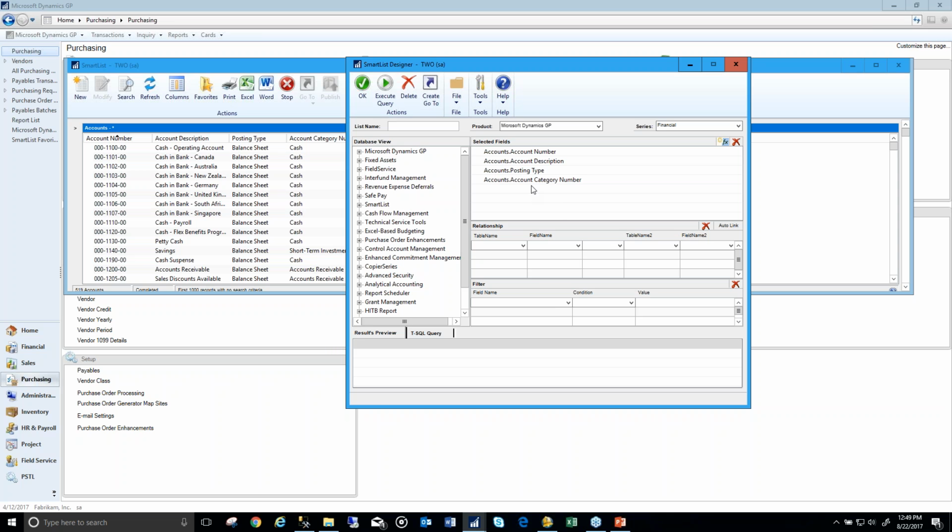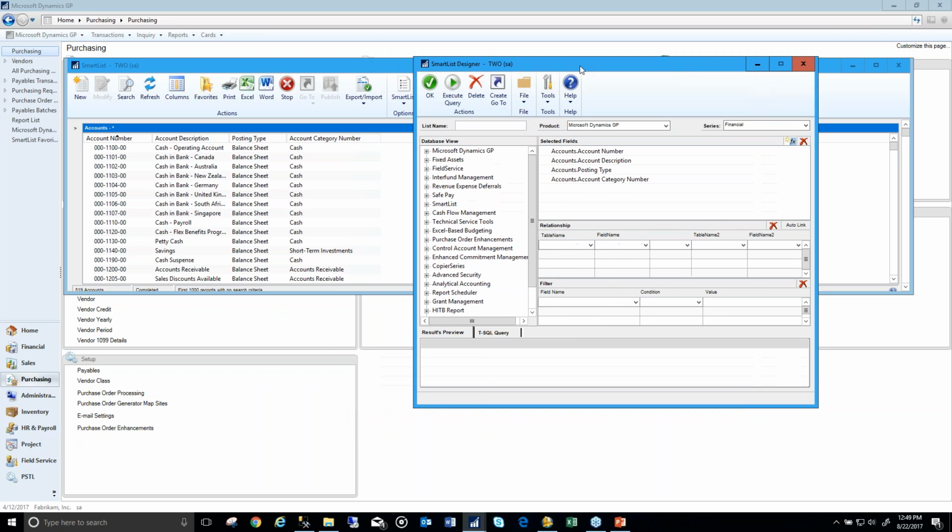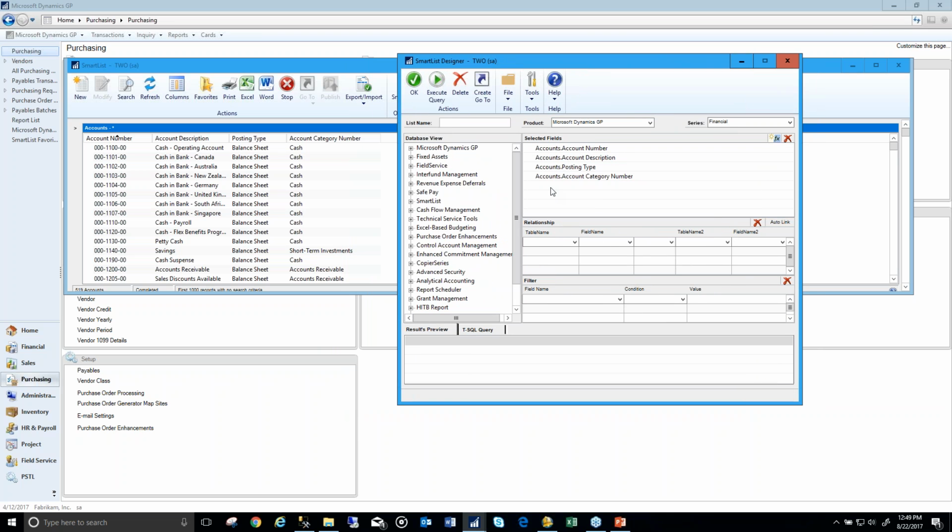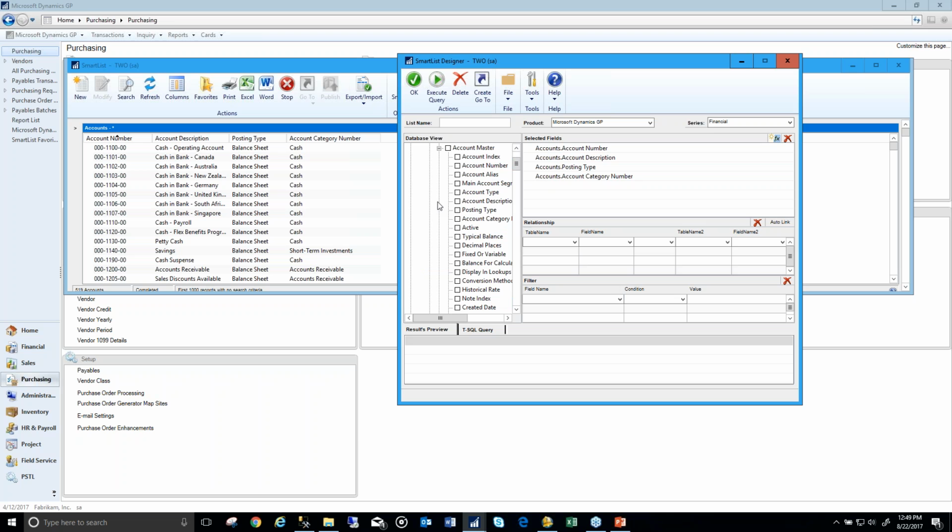That's similar information here. Let's say for this one, we really wanted to see additional account information. So I could come over here. I could go to our Dynamics GP tables, financial tables, expand it out here. And we could pull in like the account master. Now if I clicked here, it would default all the fields on there, where before you could just say which ones to display and which ones to default. Well, here, anything you click is going to be defaulted in. Now I want to see active, so I mark on active, and it adds that additional field there.